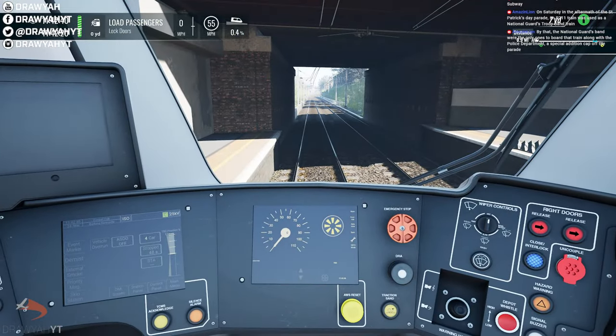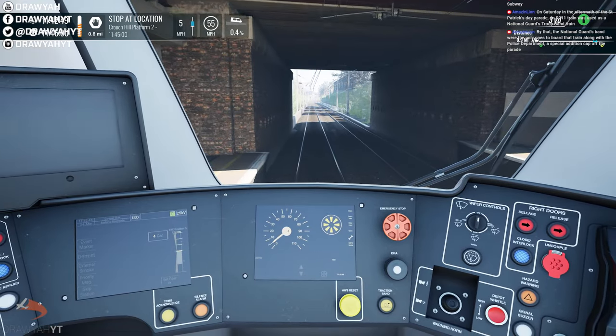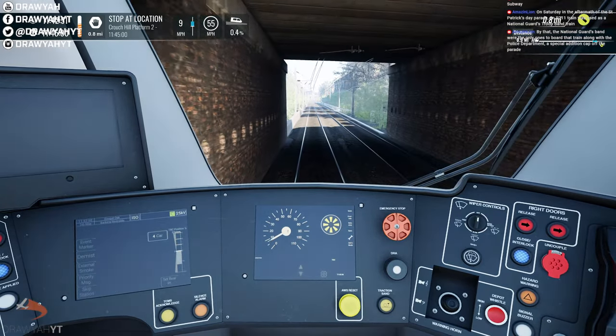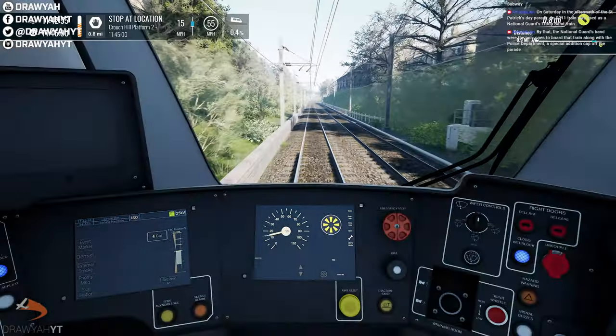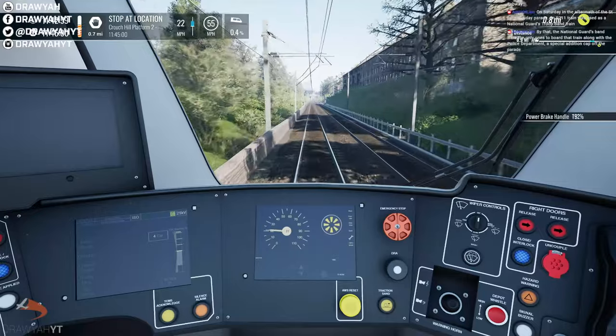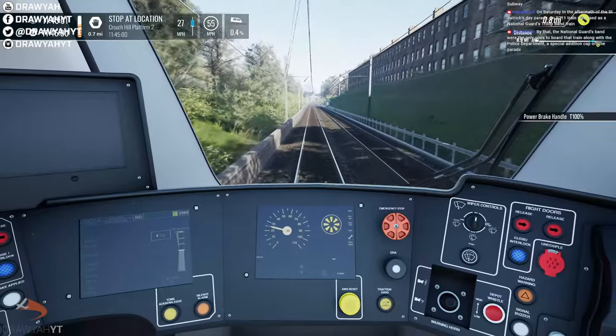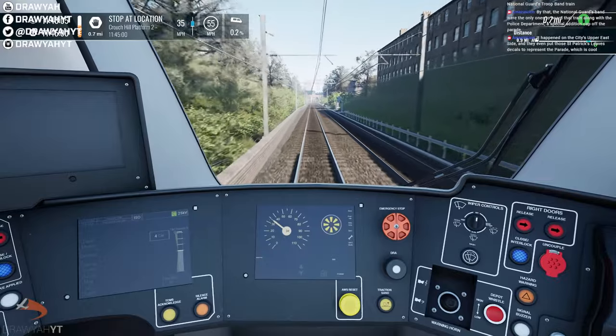Alright, let's get going, shall we? Not the fastest accelerator in the world, at least not the fastest starter. Once you accelerate, you're pretty good, but your initial applying the power and waiting to move, brake release does take a few seconds. So do bear that in mind with this train. If you're applying throttle, don't expect a quick get-go.